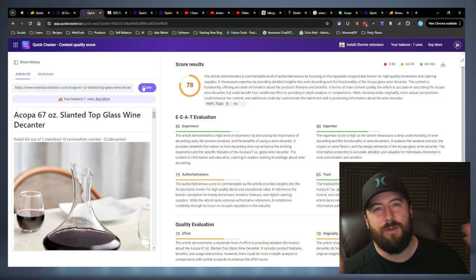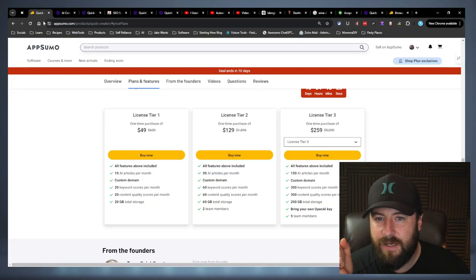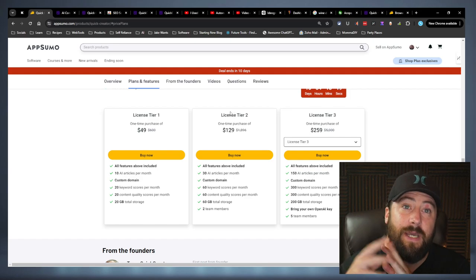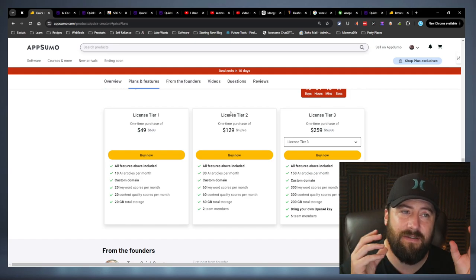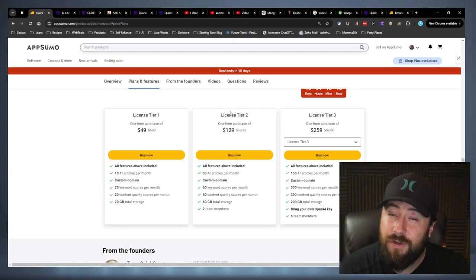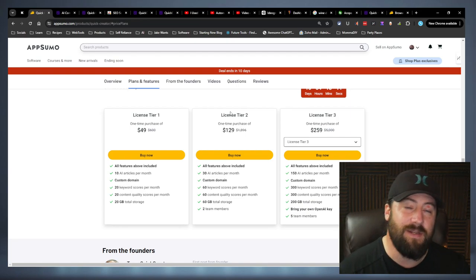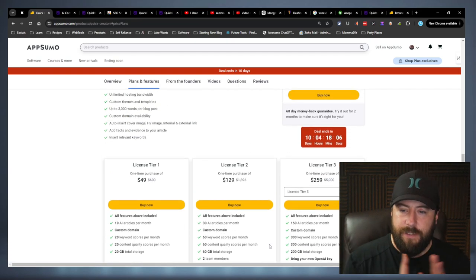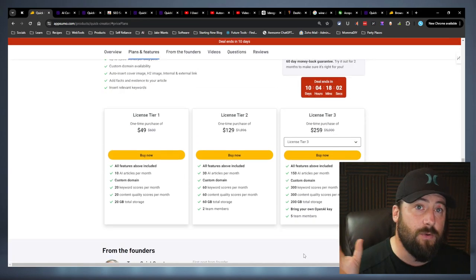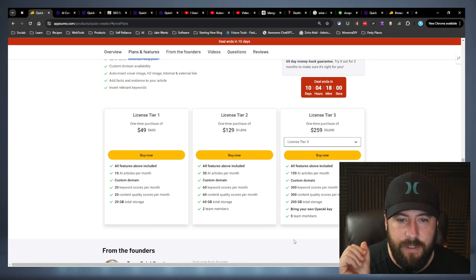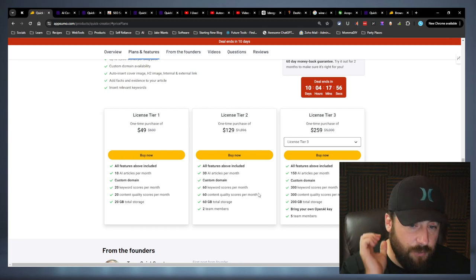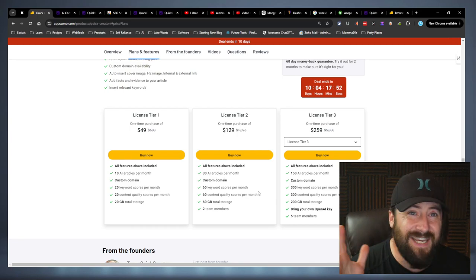So really, you either use one or the other. Just wanted to mention that it's kind of irritating the way they set that up. They also did not include the LSI inside of the Chrome extension, which I think is a huge miss. I don't see any reason why they wouldn't have had that one in there as well. Maybe an option to do both. So back here, we got the tier one, 10 articles, 20 content scores, 20 keyword scores. And then tier two, you get 30 AI articles, 60 keyword scores, and 60 EEAT scores.